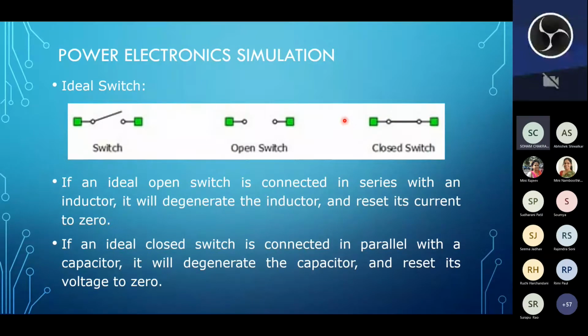and ultimately it will degenerate it, right? Similarly, if this is an ideal closed switch, now imagine you connect a capacitor in parallel to this switch. What will happen? The capacitor will be subjected to a direct short circuit, and due to this, it will degenerate the capacitor and reset its voltage to zero, right?